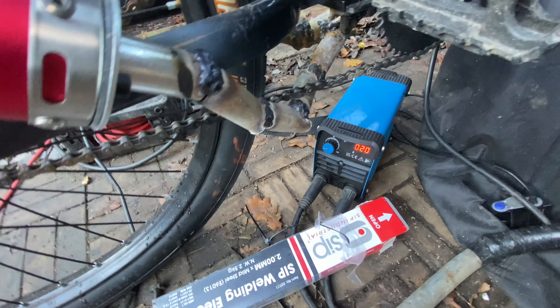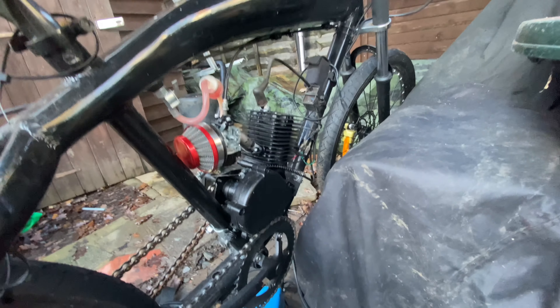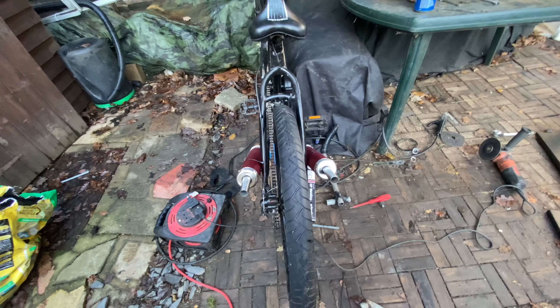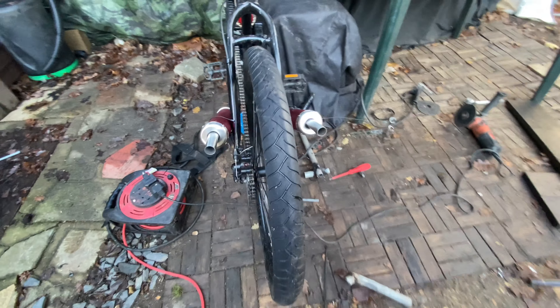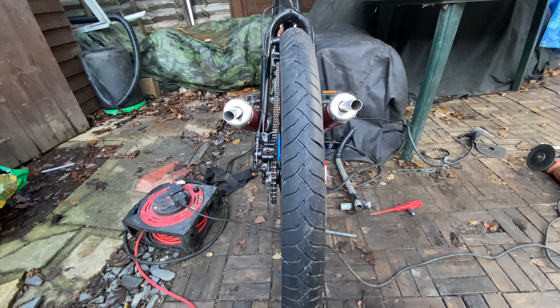Just got to weld in a piece from here to here, then we can unbolt the silencers, take this exhaust off, go inside, do our regular glue around it to cover up pin holes in the welds and also make them look nicer, and then we can paint it, put it back on, clamp on this side, clamp on that side, and it should be done. I'll get back with you guys in a bit once I've done this.